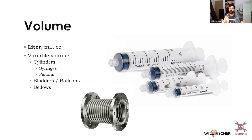Almost all of the applications I've needed, I haven't needed a whole lot of strength, and so I've used pneumatics. Pneumatics are also just generally way easier to deal with because you can use them from an air compressor rather than having to have a hydraulic pump, which can be a real pain. You also sometimes see in systems where you're going to have varying volumes that you have bellows systems like the one I've shown here to accommodate changes in volume. You can also use bladders and balloons for that. Those aren't commonly used in engineering because their behavior is a little bit more difficult to predict. Sometimes you see them in medical applications for things like expanding stents.